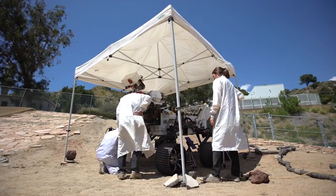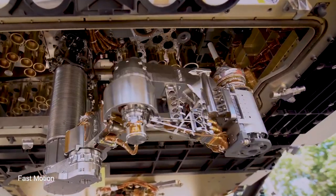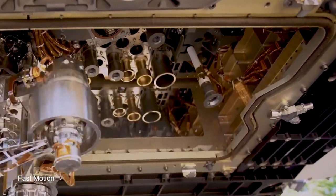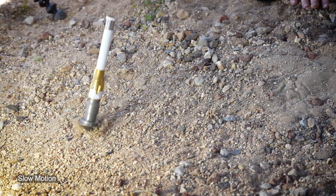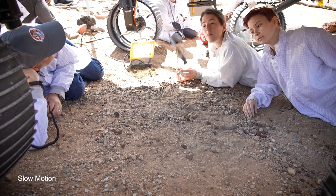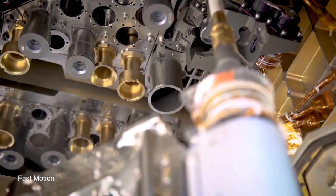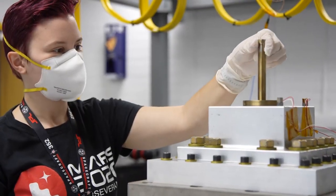What kind of testing is being done here at JPL to prepare the sample tubes for their journey back to Earth? The sample tubes have already gone through a lot of testing to date, but we're going to continue testing to make sure that they can survive every leg of this mission. Some of them involve mimicking Mars' environment, practice robotic handling of the tubes, making sure that they can survive each of those steps, the launch environment, the landing environment.